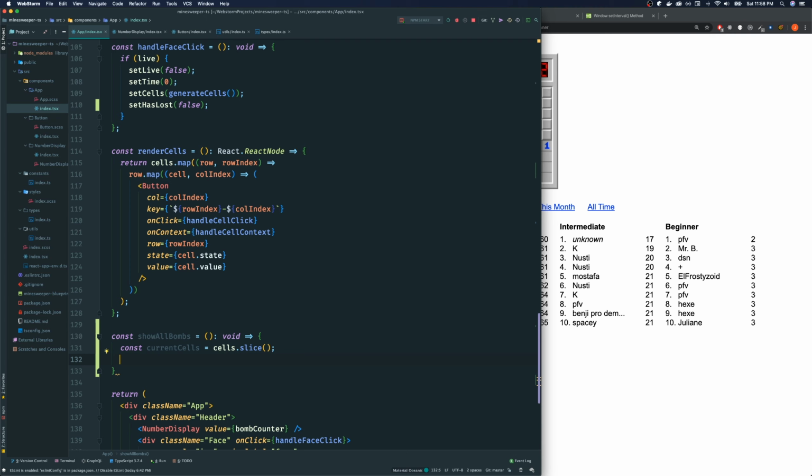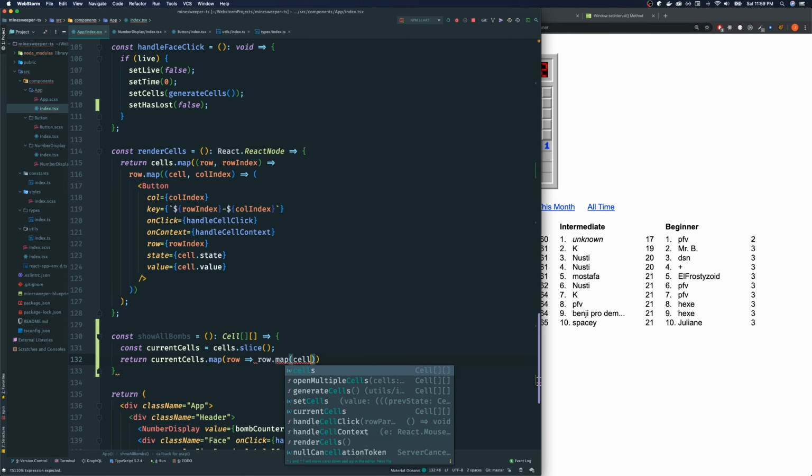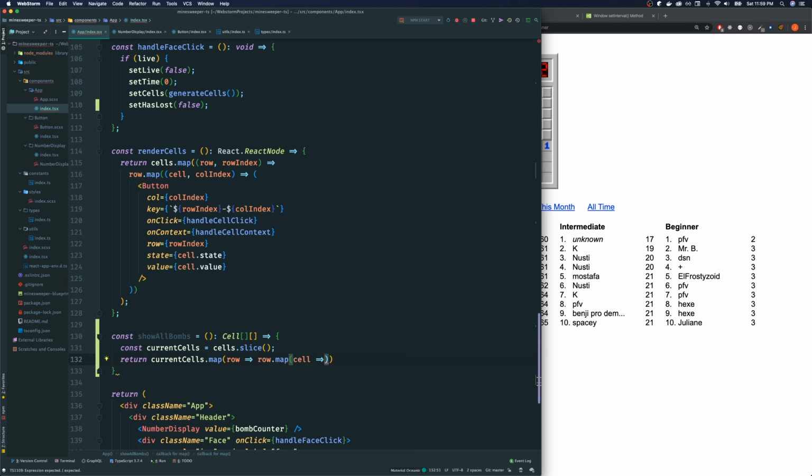Let's see. Actually, it will return something. It's gonna return a cell. I'm gonna just do a map function here, JSX map function, current cells dot map. What are we getting? We have a row here, and then row.map, and then we finally get a cell, and we are gonna do this.